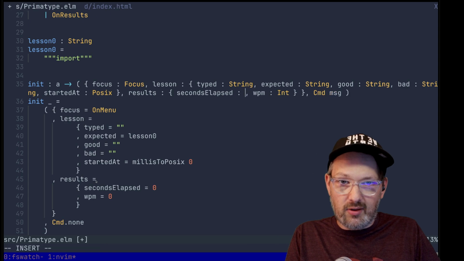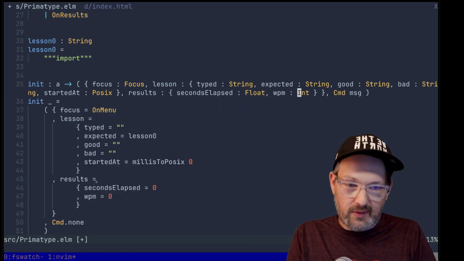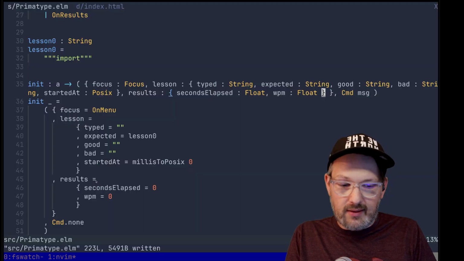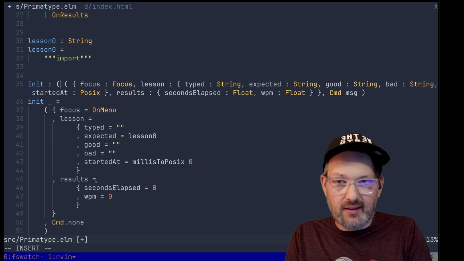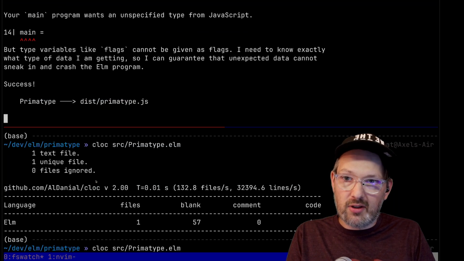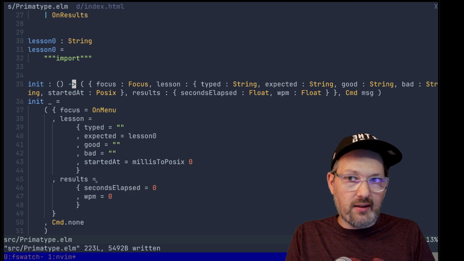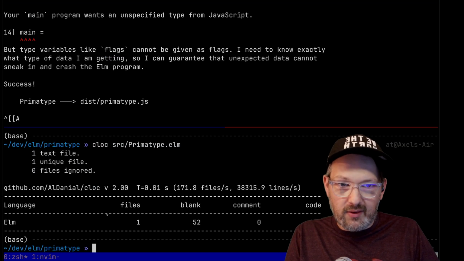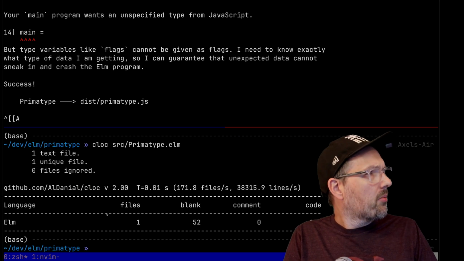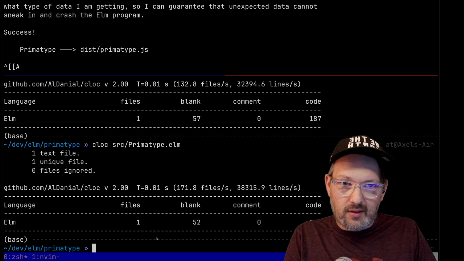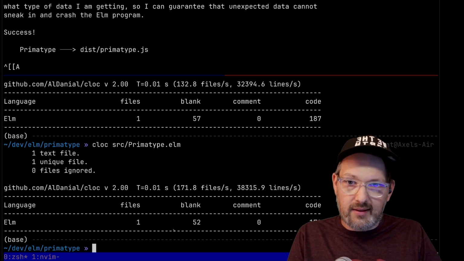Oh yeah, those are actually not ints, those are floats. And here it still inserted again because it doesn't know what type of values we consume in our init function. And now it compiles again. So we should still be at the same number of lines of code. No, even less, because, oh no, that's without the type aliases, I guess. Yes, so we got another 16 lines out of this.